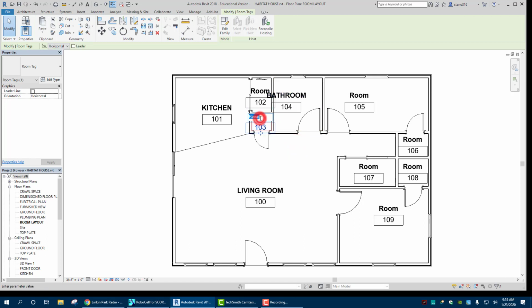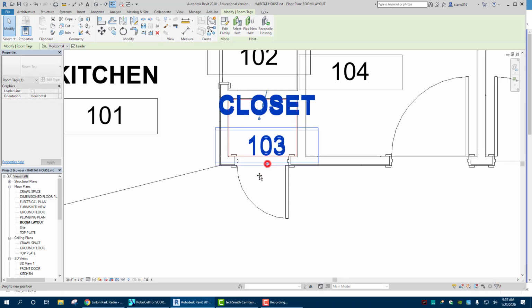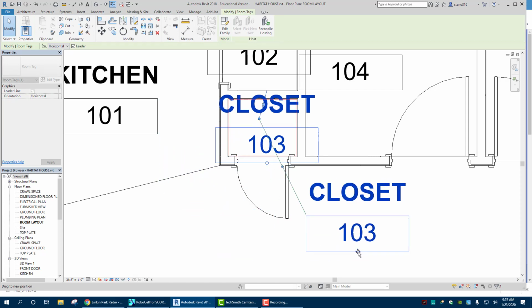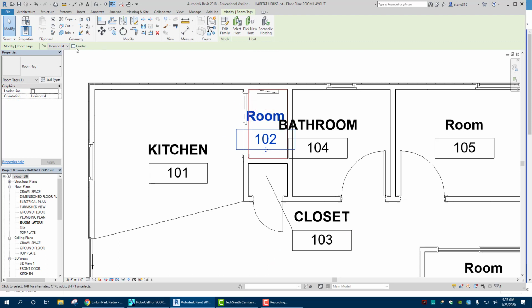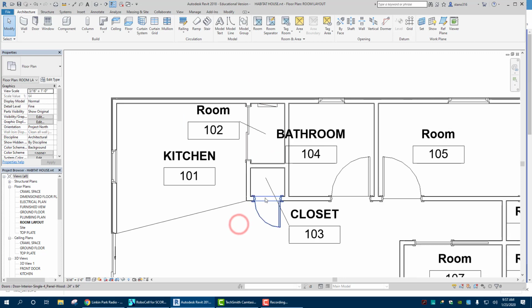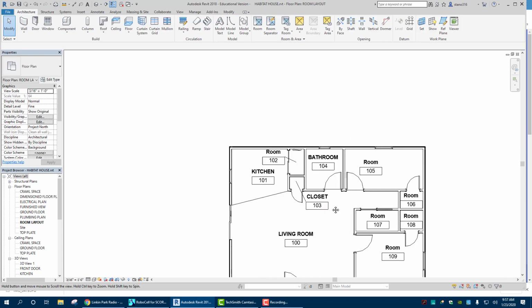Now what happens if you have something like this? We click on it, and we should be able to adjust its movement. So I can drag it this way, like that. Now I click here and I can drag it out of the way, like that. So now you have a leader line there, and you can do that for pretty much anything that's a little wonky and out of the way. I can do the same with that. So now it's got the leader lines going to it. If you need to adjust it in there, you can. It's relatively easy. So there's that.